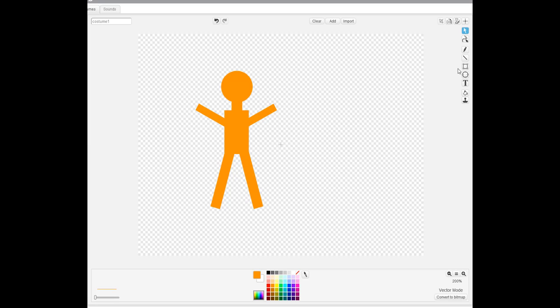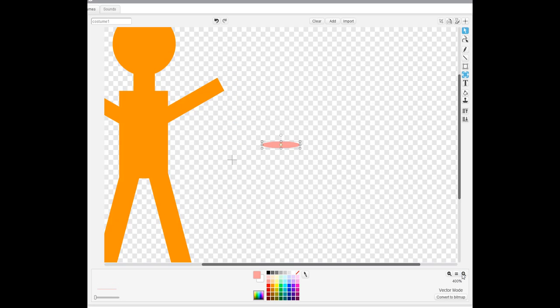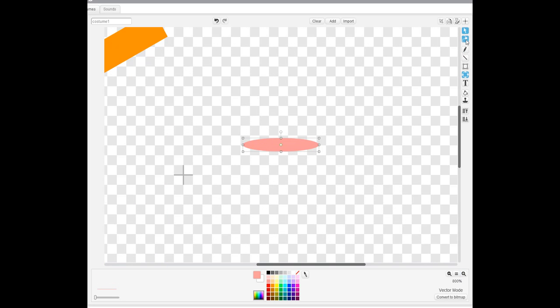Now, let's give him a little bit of a face. We remember how to do smiles, right? This is going to be a brown smile on a brown face. Isn't going to work. Let's use pink. And now we're going to zoom way in and use the Reshape tool.